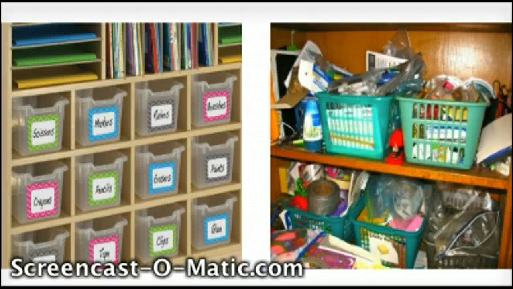Another element of good classroom environment is material organization. On the right, we can see a very poor example of material organization. On the left, we can see a very good example of material organization. The photo on the left shows a great way to organize materials using storage containers, labels, and color coordination. The photo on the right is a cluttered mess. You should organize your tools according to what you use the most compared to what you use the least.